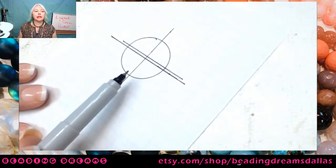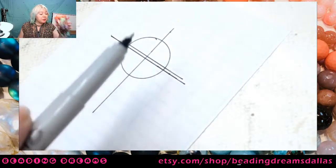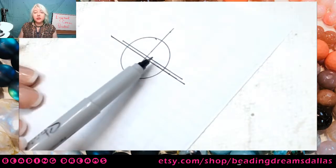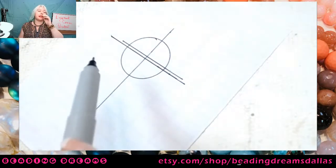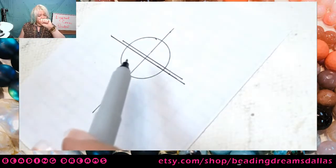Okay, so that's my second. So this line was a little too high, so I just drew a second line that's a little bit below it. Also, there's another one.